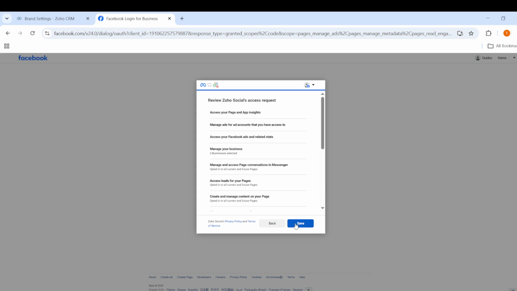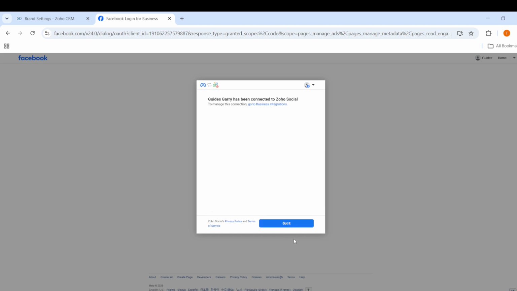After you have reviewed the field mapping, click Save to finalize the integration. Saving confirms your selections and makes the integration active, so new Facebook lead submissions can start appearing in Zoho CRM according to the configuration you set. If there is any confirmation message, review it to ensure the setup completed successfully.